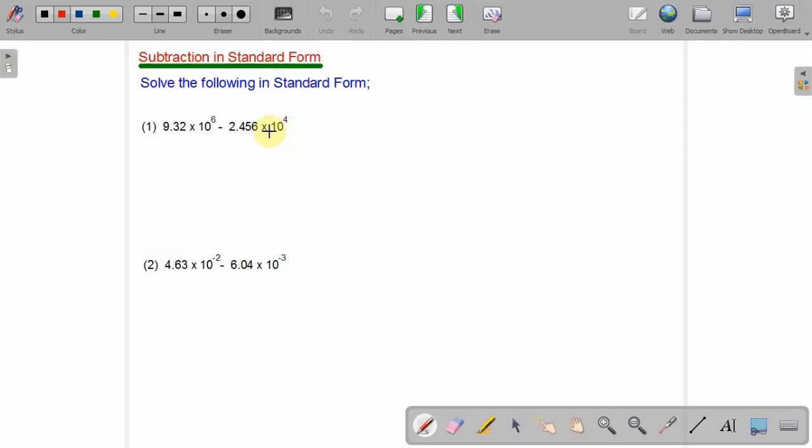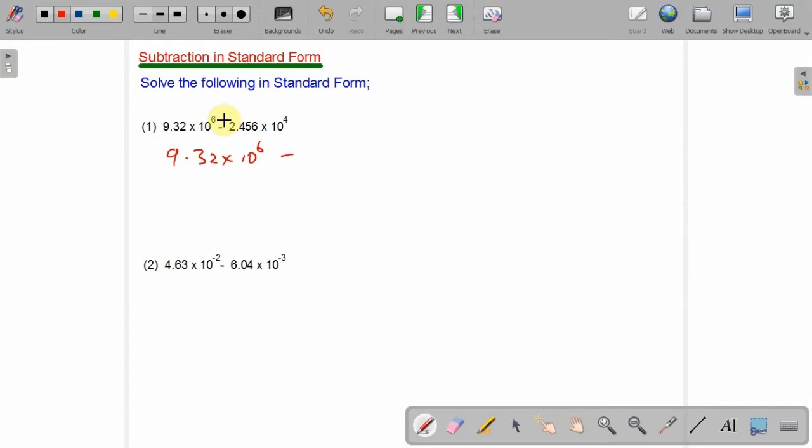Okay, let's see something here. If you want to make this one become to the power of 4, it will make you go all the way to this 2, as in writing 932 times 10, which is not standard form because it must be one value before the point. But you can easily make this one come to power 6, as in you can go back before this 2 to make this come to power 6. Assume you have like 2 zeros before this 2. Let's write down this one, 9.32 times 10 to the power 6.